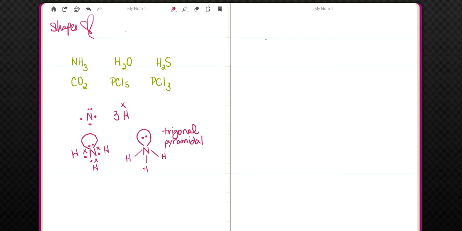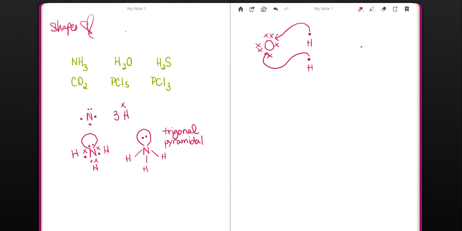Now you have water. Usually the more electronegative atom goes in the center. So you would have oxygen, which is in group 6, and then you know it needs 2 hydrogen atoms. So therefore you would have this going here and this going here, and you form a bond. So therefore we know we have 2 lone pairs. If we have 2 lone pairs here, we form this shape, and this is known as bent, because we have the lone pairs pushing down on the bonding pairs. So we have a bent shape right here.